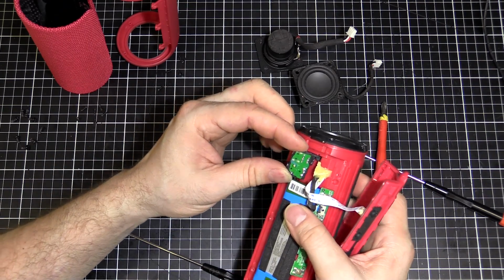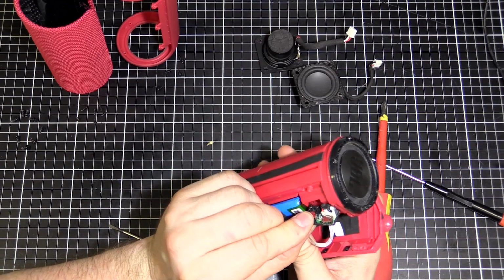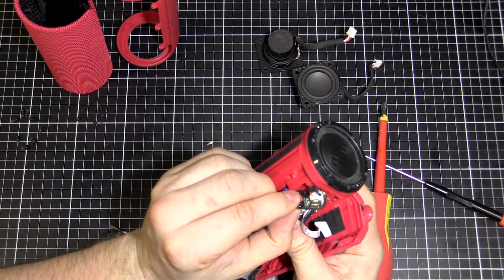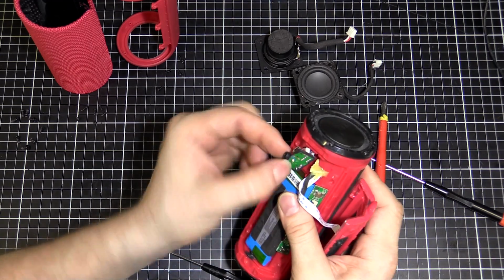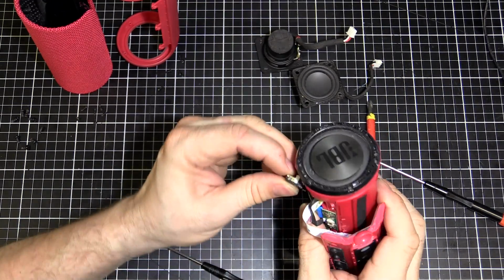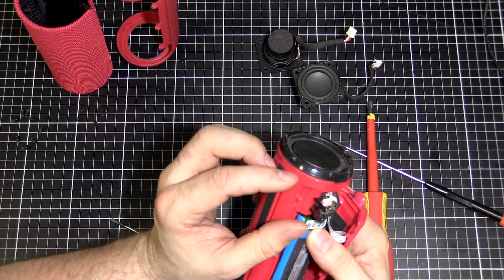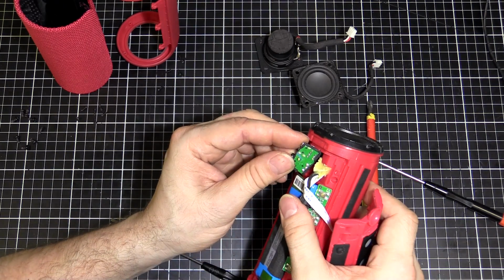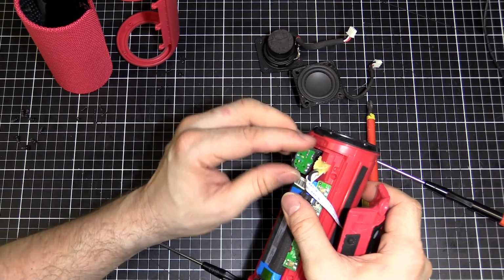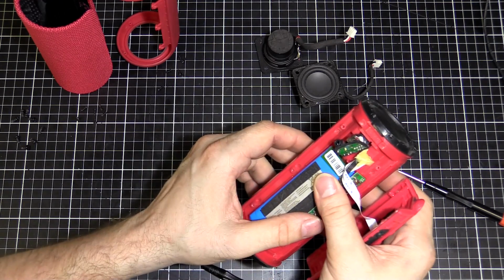So what I might do is desolder this and pull that board out, because they're not plugs, they're just kind of soldered in headers. I think if I desolder that, I'll be able to remove that easily. There's two headers there, one for the phono jack, the audio input, and one for the USB. That's the one we've got to replace. And it's a surface mount, so I'm going to have to take it out. I can't just desolder it from the back. Alright, I'm going to do that and I'll be back in a sec.